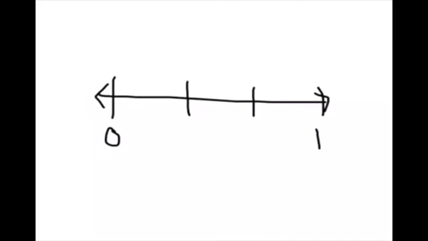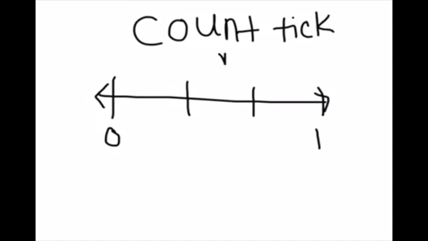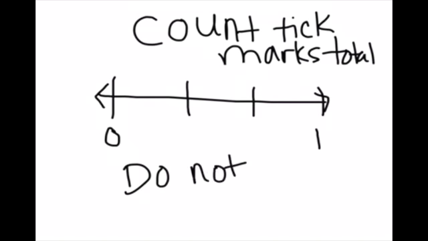So this is where I'm going to want you to pause the video, and I want you to label this number line based on what we talked about with the last problem. And if you need to rewind that video and watch it again, then please feel free to do that. But this is where I'm going to want you to try this on your own. So my tip for you is to count how many tick marks there are total. So do you know which tick mark you should not count? Do not count the what tick mark? The 0 tick mark, okay? So there's my big hint, I guess.